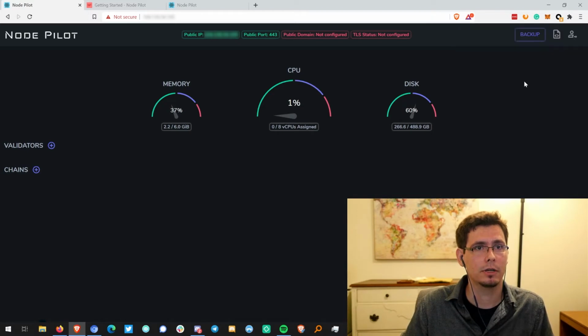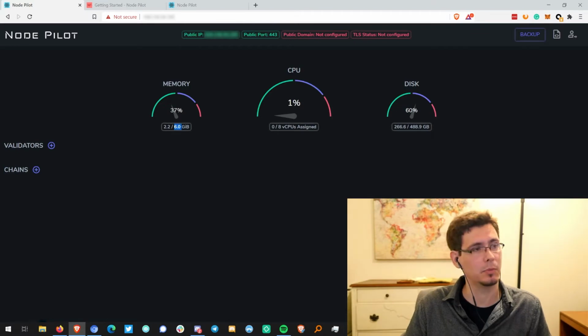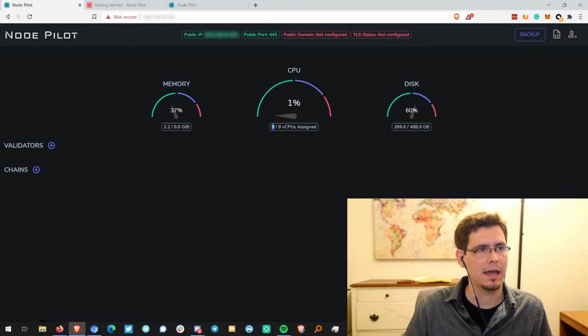All right, so we are now in NodePilot. Fresh install. You can see right here how much memory you have. Actually, we did find that this is a bug. It doesn't read the whole memory that you have, but it does accurately read how much memory is in use. So there's a few little bugs with the dashboard that are part of alpha, but you do have 8 vCPUs, so this is a 4-core 8-thread, and then you have the proper amount of disk space that's being used right now.